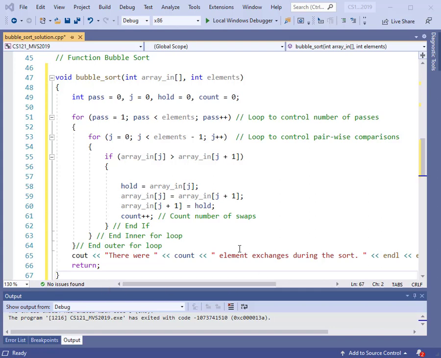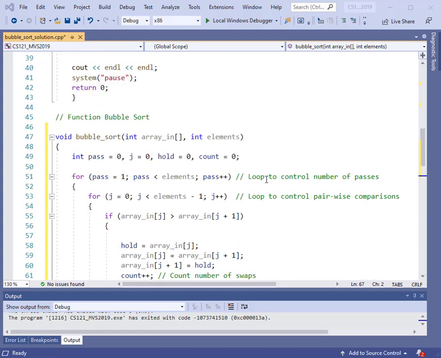So here's the code for the bubble sort. One reason I'm not trying to work this out line by line is because this is a classic algorithm in computer science, and you can look up the code for this very easily just by Googling bubble sort or get it from almost any of your C or C++ reference locations or websites. Anyway, but let's go through it.